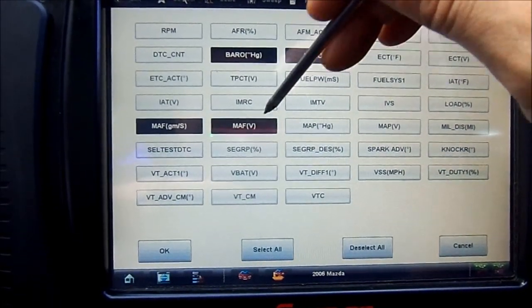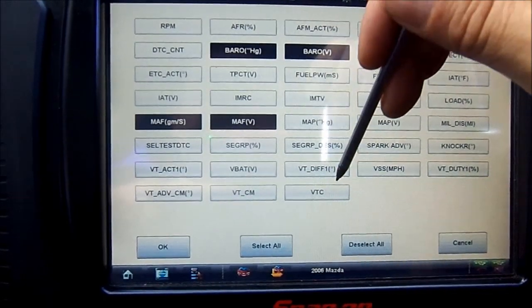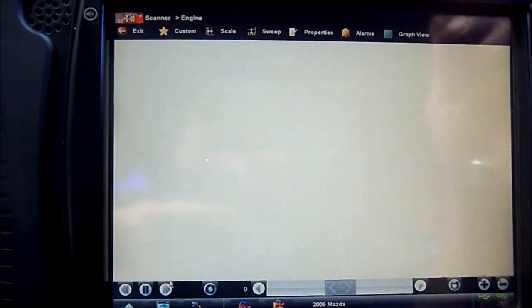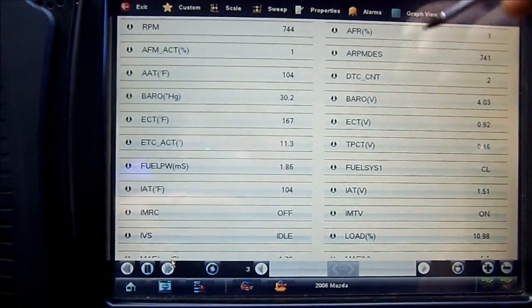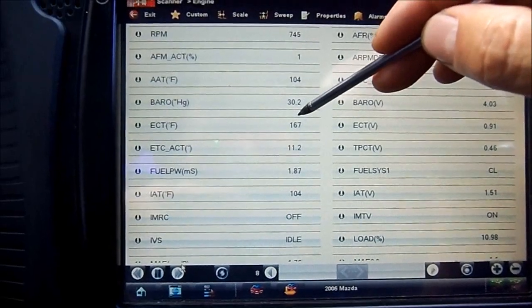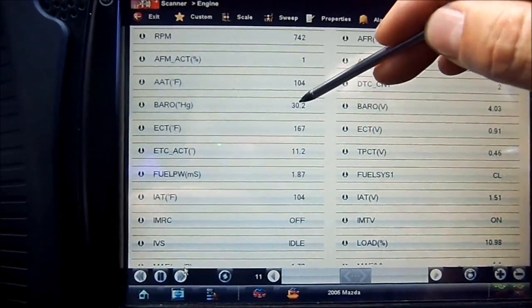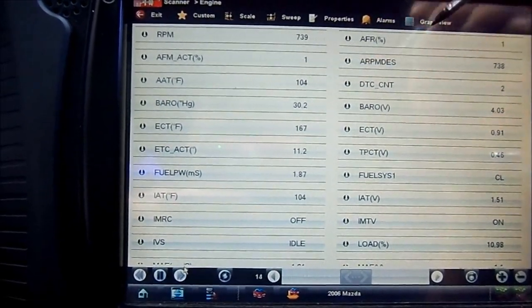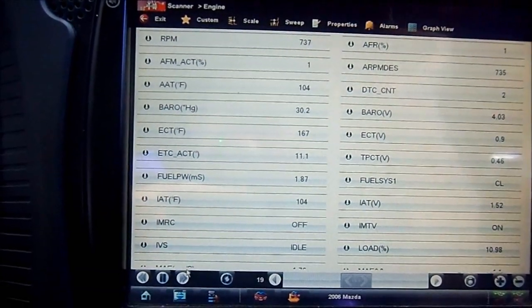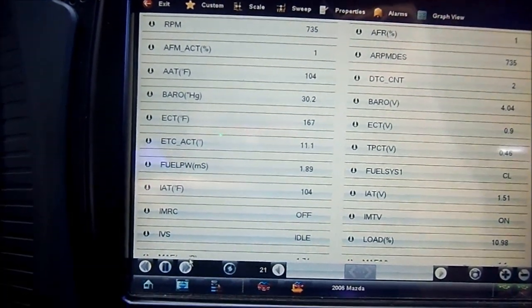Yeah, it's not giving me any hertz reading. Okay, let me go ahead and select all and go through all of it over here. It's at 4 volts. Engine coolant temperature, it's at 30. Barometric pressure is good. So maybe because I moved that connection there at the gas station, it started right up.